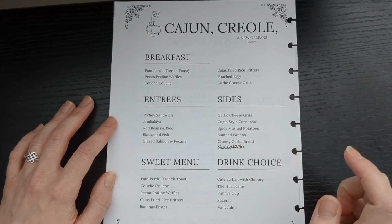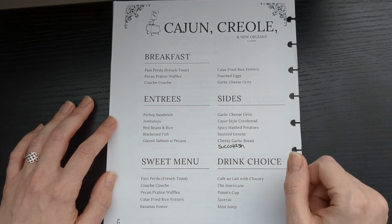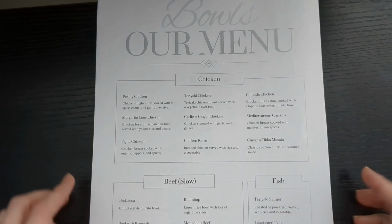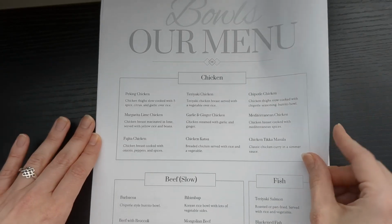This is another combination menu of aspirational things we haven't made yet and some things that we do make fairly often. In addition to those, I have some others as well. Just because it's really good for me to theme these things together, it just is so much easier for me to take in this information when it's categorized in these ways.